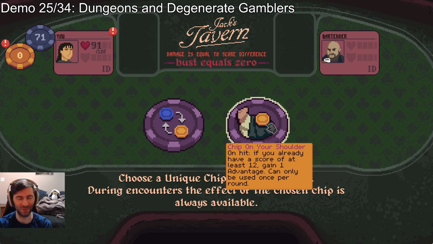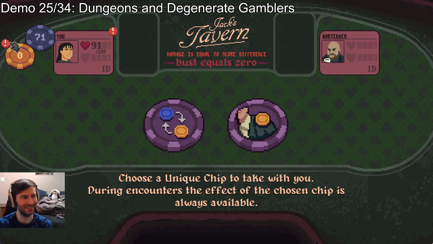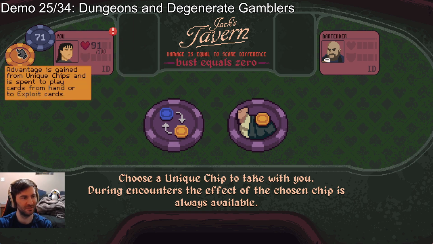M-Bun was ready to report this game. There's the report button right here. I don't know what that is. Nope. Okay, not a report button. Oh, it's a hey, look over this. Advantage is gained from unique chips and is spent to play cards from hand or to exploit cards.